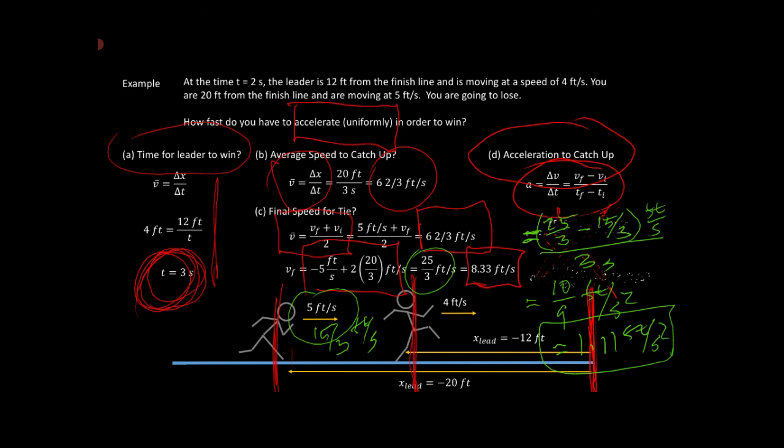So we used this Vf that we found here and this delta t that we found here. To get Vf, we had to use the average velocity that we got from B. So that's the reason for having all of those 4 things. But we've seen that even in this complex problem, repeated use of different things will get you what you need to get. All right. Okay, that's enough for this week.